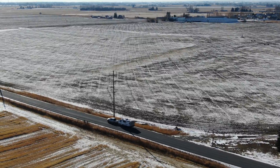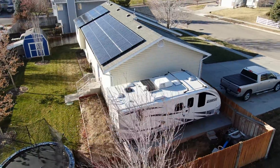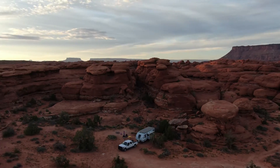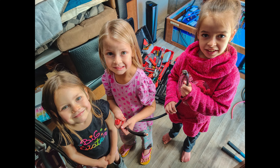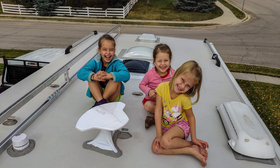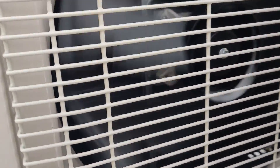While waiting for the Cybertruck, we purchased a Lance 2185 travel trailer in November 2020, and over the next year I installed 2,650 watts of solar panels on it, plus 9.6 kilowatt hours of batteries, dual 2,400 watt inverters, and other modifications that completely removed any use of propane from the trailer. That project consumed all of my spare time for a large portion of 2021, and my goal was to finish it by the end of the year, which I barely squeaked in a win by having all systems operational on the last day of the year.